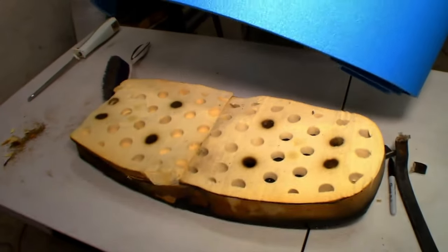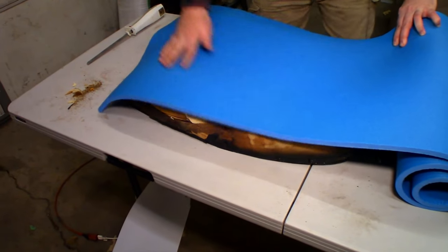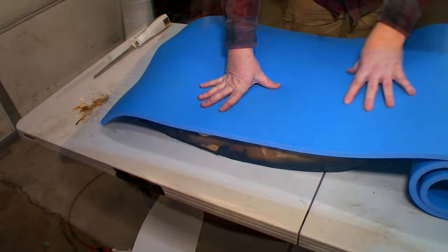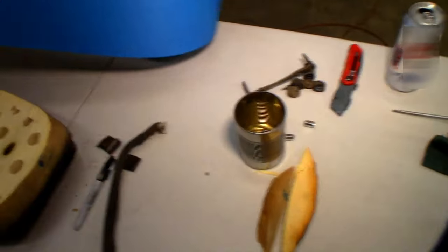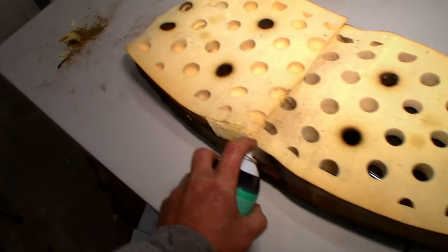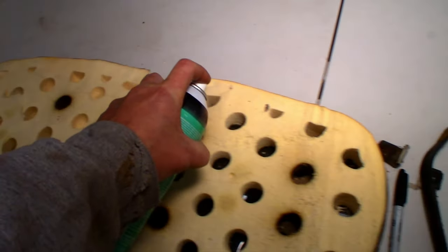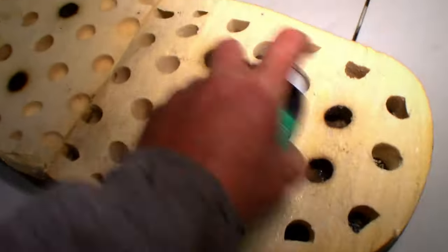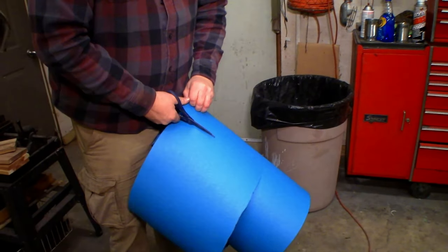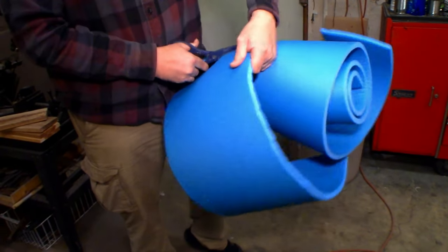So what we'll do is probably glue down two layers of this over the top of this guy, and then sand everything to shape. All right, let's grab the glue. All the glue. Are the scissors working okay, or is a razor knife a better idea? Yeah, good enough. Kind of crooked, of course.